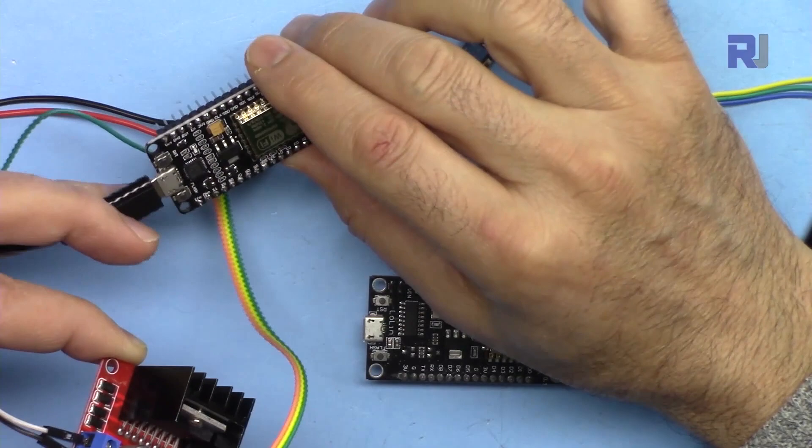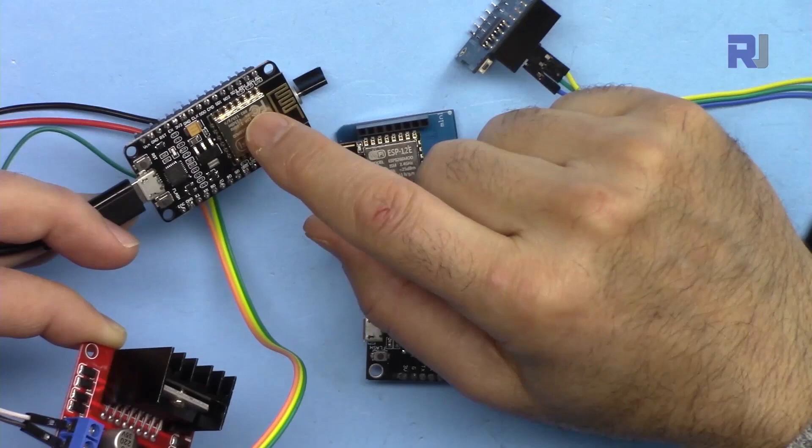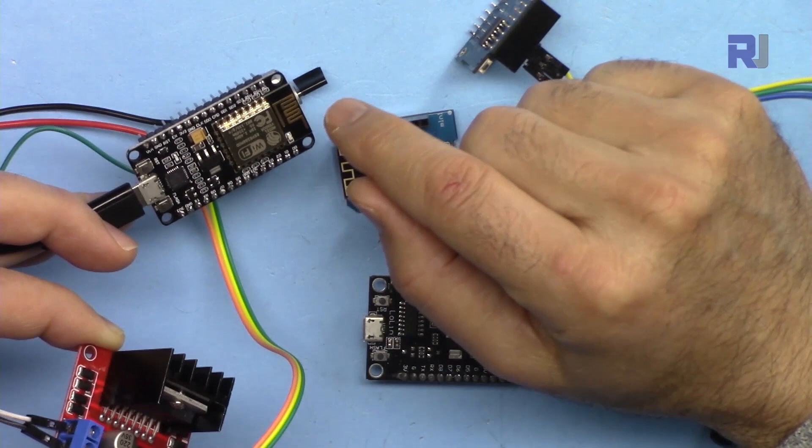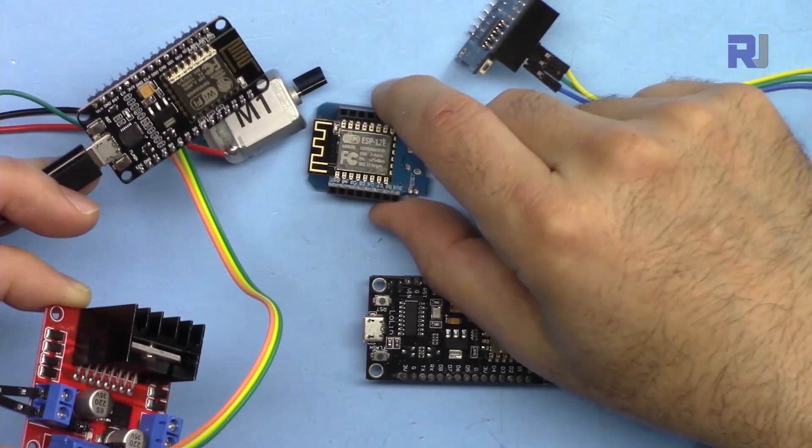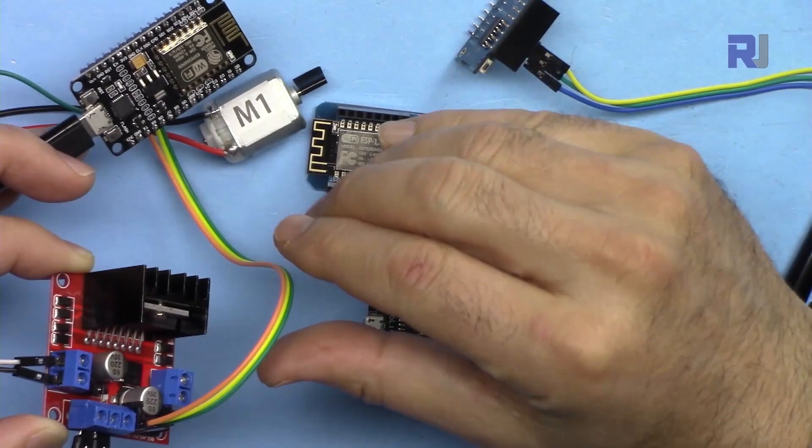Once that is successful, if you have issues with that I have a separate video explaining how to get started. I have two versions: one is about three or four minutes that shows you immediately how to connect and use this, and the other video is full detail. There's also a separate video for the D1 mini. Make sure to watch those videos and succeed with connecting over Wi-Fi before combining both codes.